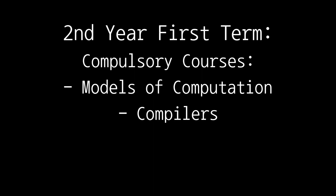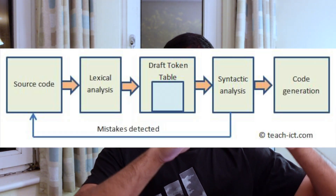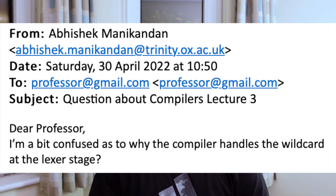That takes us to second year. For the first term of second year I had two compulsory courses: Models of Computation and Compilers. Models of Computation was a pretty fun course — basically about automata, Turing machines, and the boundaries of computation. Things like: given a certain problem, can you algorithmically decide whether it accepts a certain solution? As for compilers, we learned about the primary stages involved in converting a piece of code to binary ones and zeros. The annoying thing was we learned in depth about a compiler the lecturer actually made for the course, so if you had questions you couldn't search it up online, and the lecturer never replied to my emails.